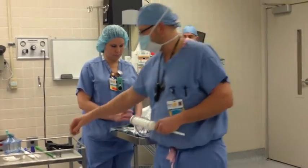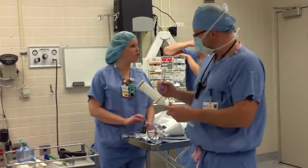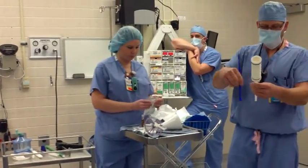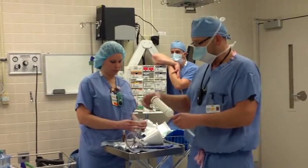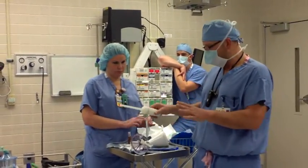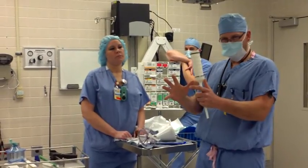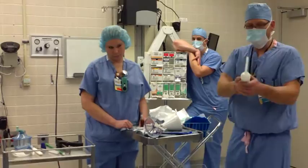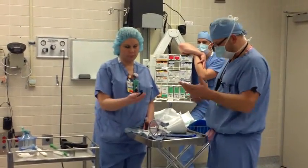At that point, he's going to ask for this blue scooper probably. He's going to use this blue spatula and scoop the cement around the stem that's excess. And then he's going to pressurize more. Then at some point, he's going to decide it's time to actually pressurize, which is going to push the cement out into the bone. And he's going to pull this back out and just point this gun at you. That's where people kind of get confused, I think.